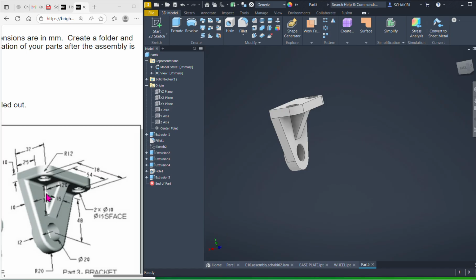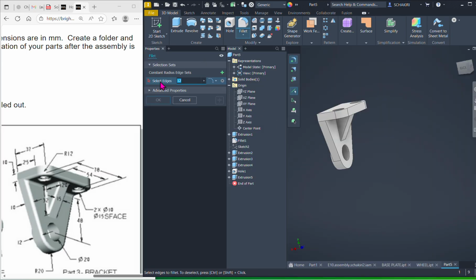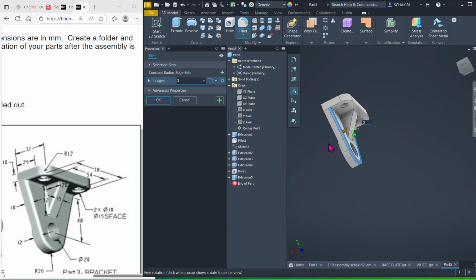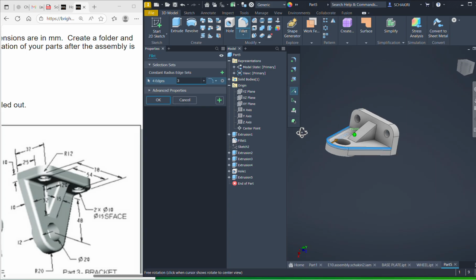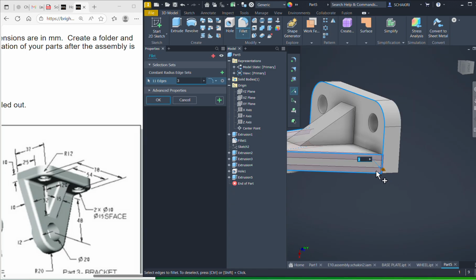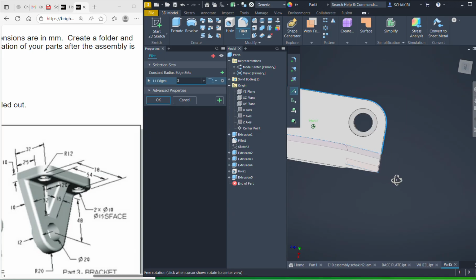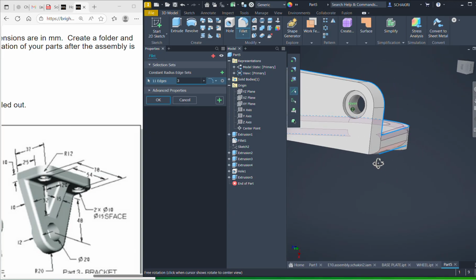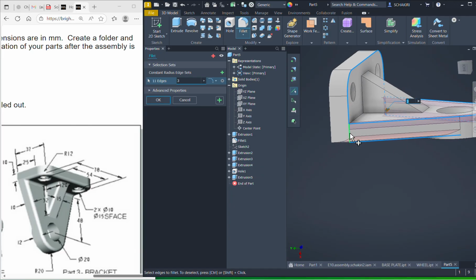We still need some fillets on the corners to look smooth. The fillet is already straight, so we're going to add a fillet for this edge, this one and this one, and here, or here, or here.